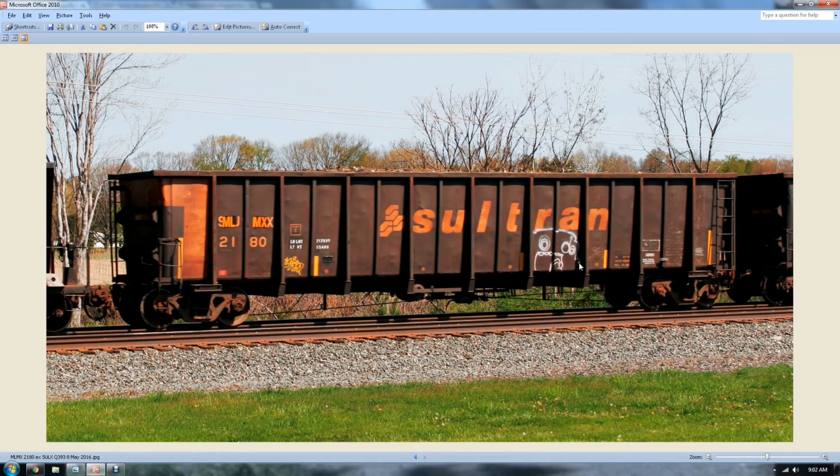The stripes are different, so you almost want to look at a prototype car to determine how you'd like to letter it. Although you probably wouldn't be wrong. There's probably so many varieties of what they did on these. If you put the stripes off by a rib or two, they're probably never going to notice. You can see it does have the dots here along it. And so in looking at it, this is a very accurate model, it is the exact prototype for this car. So it's very easy to make a model of it.